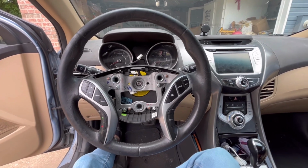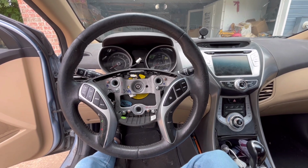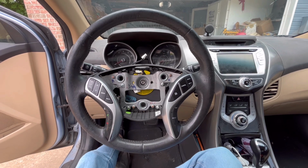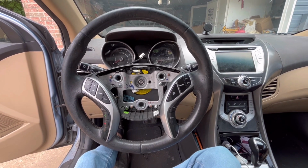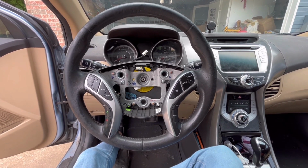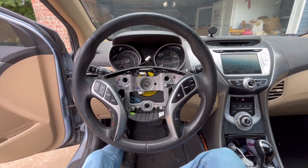All right, people. Today I'm going to show you what I found out with a 2012 Hyundai Elantra. This is a limited edition, but that shouldn't matter. The airbag light was on no matter what. Like the airbags weren't turning on, and the cruise control stopped working.